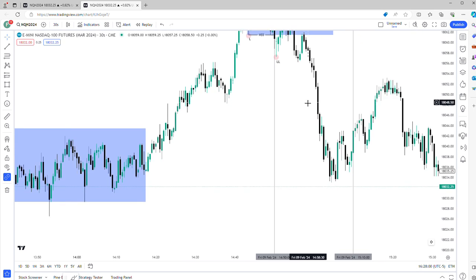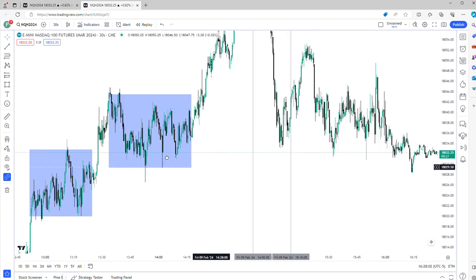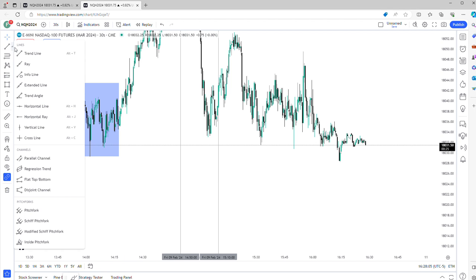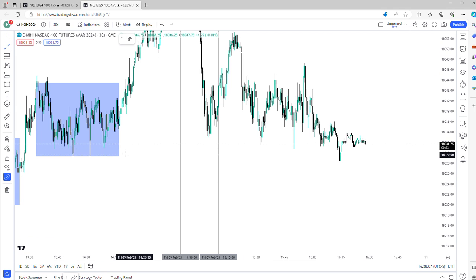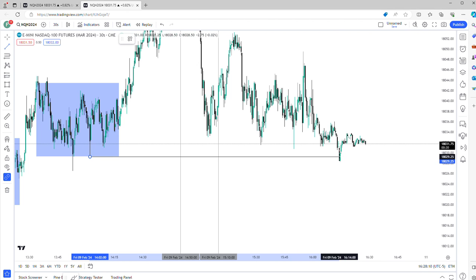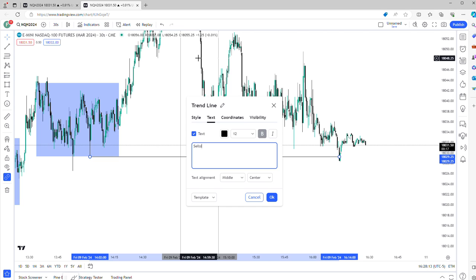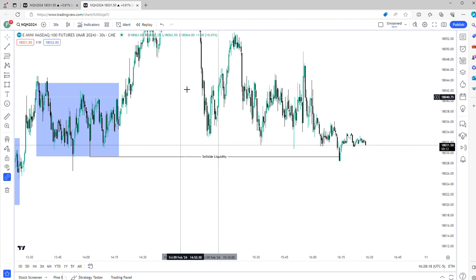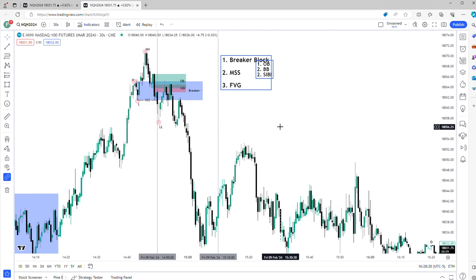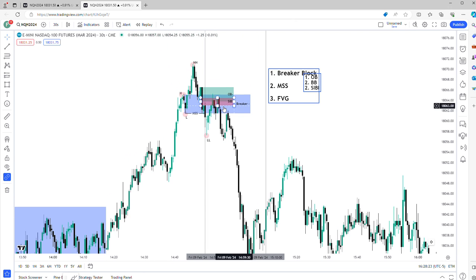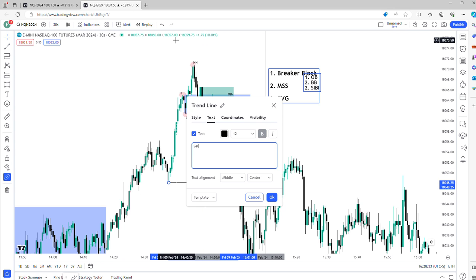Now, you don't have to hold to these accumulation lows. You don't have to hold. You can see what price has done now. It's come all the way down. We've taken out this sell side liquidity, right? You don't have to do that. If you want to hold runners or whatever, you can hold a runner to that sell side liquidity point. But for me, all that was required in this case was take a trade from here, stop loss above the high, and aim for the next sell side liquidity point, which is here. That's the swing low. That's your low hanging fruit, and that's the sell side liquidity, right?